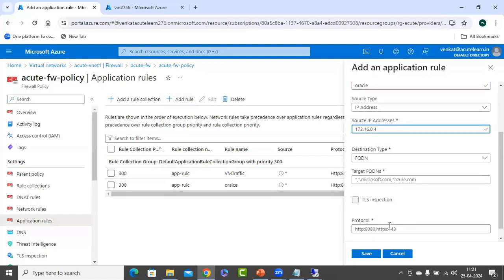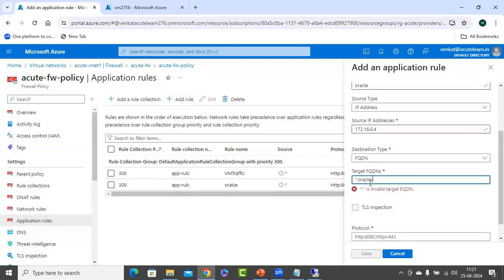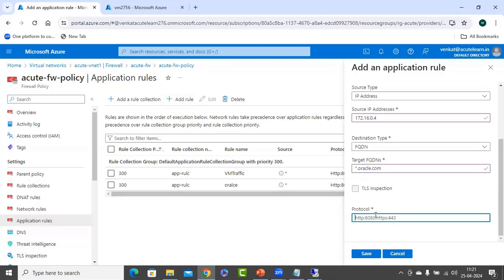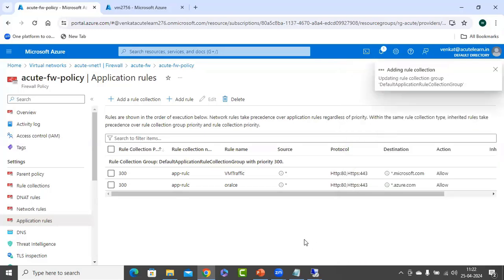From a specific IP address, FQDN install.oracle.com, Oracle.com. I'm allowing HTTP traffic, HTTPS traffic. So I'm allowing oracle.com from only one virtual machine.